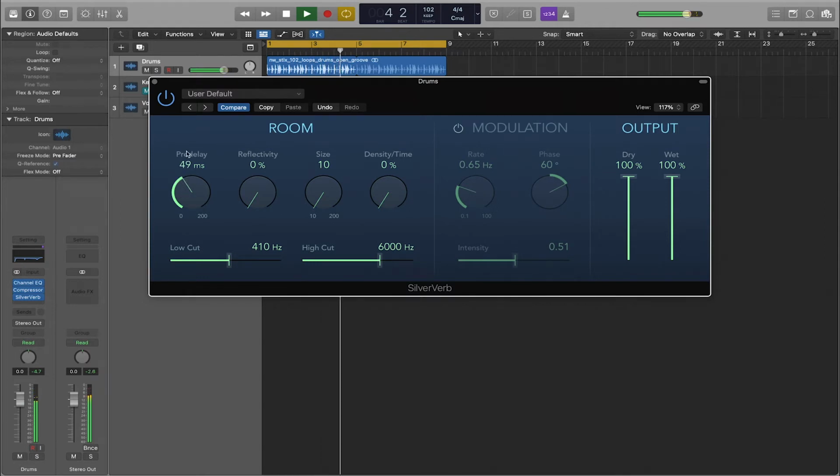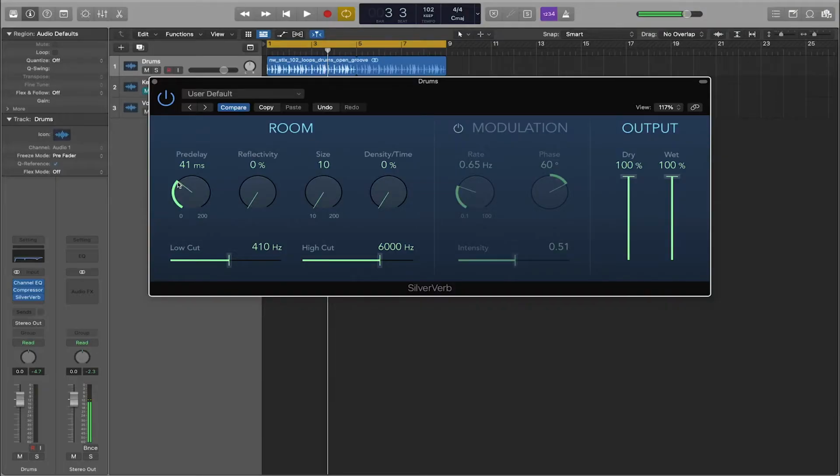And you'll notice as you increase the pre-delay, it takes longer for the sound to get to you. And you can get really crazy with it so that it almost ends up feeling like a delay plugin itself. So I think I'm going to set it probably pretty fast. Keep it somewhere around here.